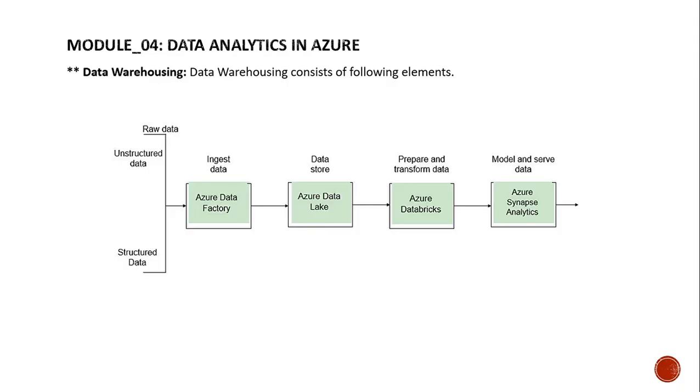Now module 4 is related to data analytics in Azure, where we have data warehousing concepts and data visualization, Power BI, etc. tools. So first of all we have this image over here where we have multiple Azure services like Azure Data Factory. We have it for ingestion of data. Then for data store we have Azure Data Lake, Azure Databricks. We have prepare and transform data, and as a model and serve we have Azure Synapse Analytics. So it is important to remember which service is used for what purpose.